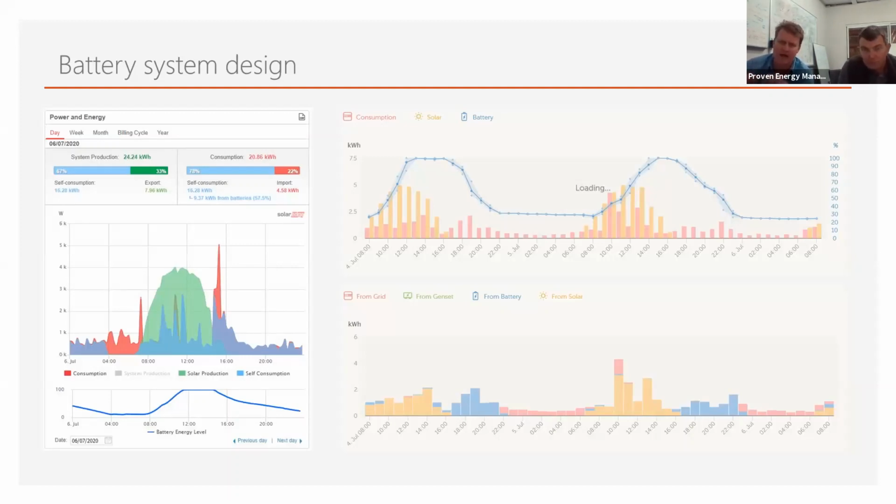And just making sure we don't overinvest in that system is one of the most important things, because the brief was to reduce the spend on diesel. The brief was not to get rid of my diesel cost, to reduce it. So we're able to find the right balance between investing in that system and still spending a bit on diesel. What we're seeing is that removing the first 60-70% of the diesel expense in these systems is very achievable and financially stacks up very well. And then to remove that last 20-40% of that diesel expense in one of those off-grid systems is exponentially more expensive. To get to those last kilowatts requires upsizing of everything to a degree that you cater for real outlier events. So it's not worth it.